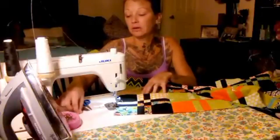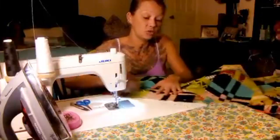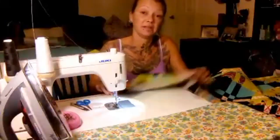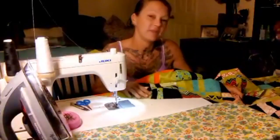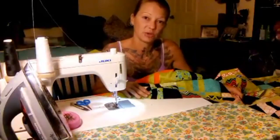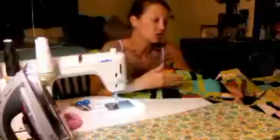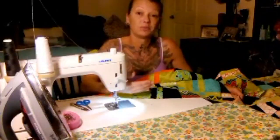So whether you're pinning or not pinning, for comfort or because you're a beginner and that's what you were taught, do it. If you want to spend the time to put 39 pins in every single row, do it. That's probably what takes people so long to do a quilt. I find that holding it with my finger and putting those seams right next to each other comes closer in most areas, so it helps a lot.